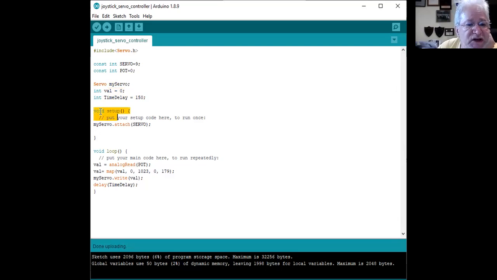So here in our void setup routine, we have the name myServo, which is an object of type Servo. Therefore, we're allowed to reference any of the functions in its library. And we're going to access a function called attach. I know that this is a function because it's color-coded orange, and it takes one positional argument, which is the capital word SERVO, which means pin 9. So what this is saying is that we want to look out on pin 9. That's where we're going to be connecting our servo, physically to pin number 9. We'll see that in a minute.